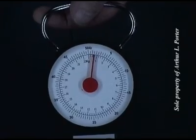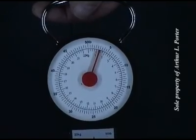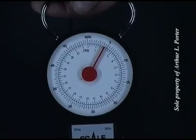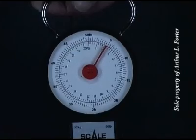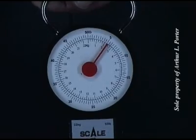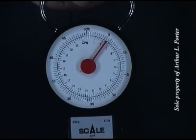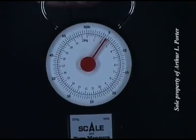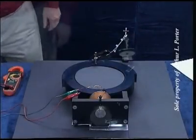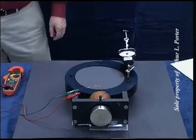One pound, 2 pounds, 2.5, 3, 3.5, 4, 4.5, 5 pounds, 5.25 pounds, about 5.3 pounds. At 36 volts, I'm going to check the maximum force of the permanent magnet only.